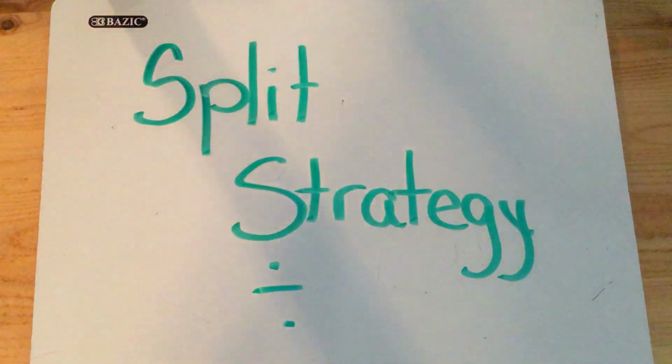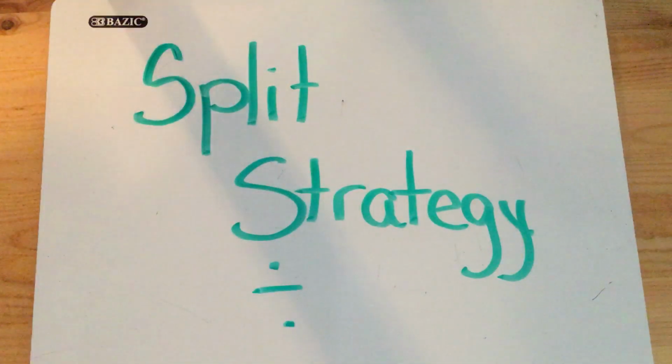All right, so the next division strategy I want to go over with you is called the split strategy. I like the split strategy because you are already comfortable with it from doing it with multiplication, splitting the bigger number into recognizable multiples of another number. So I'm going to show you what that really means right now.